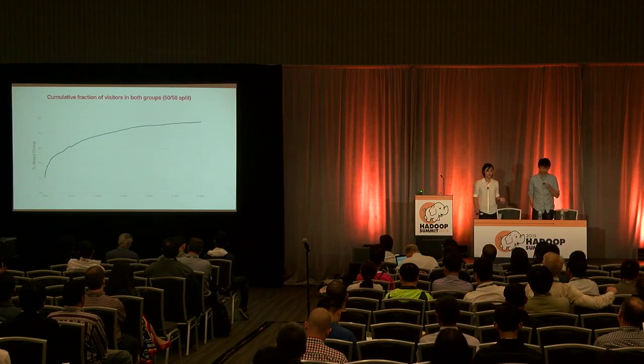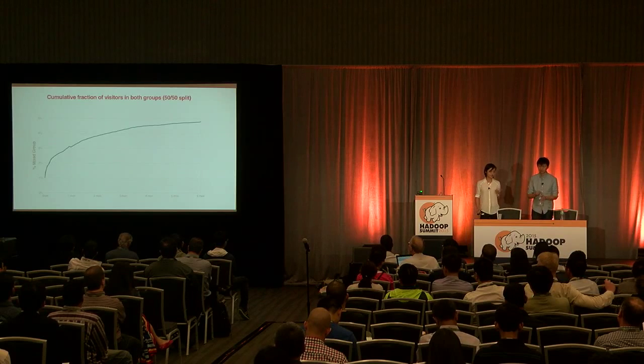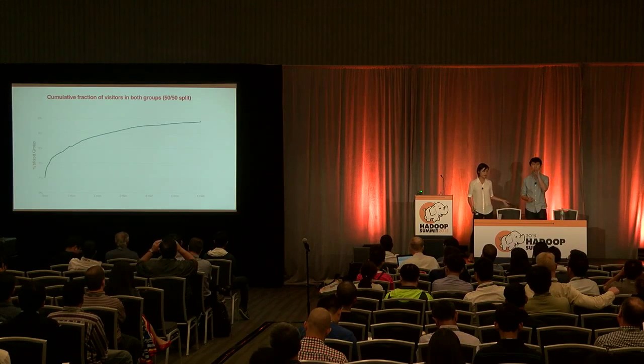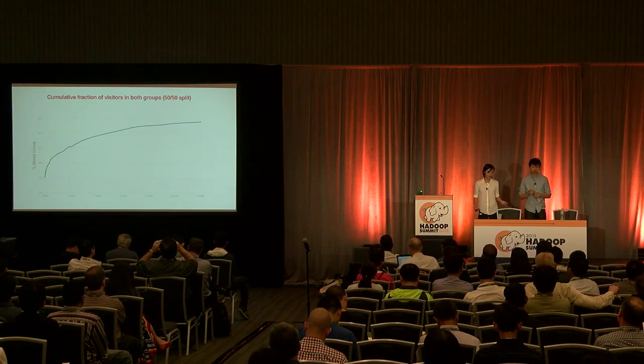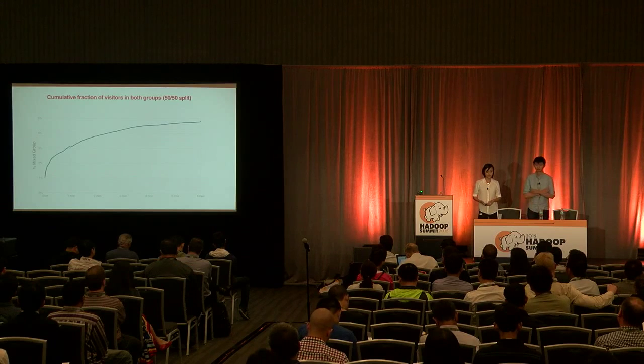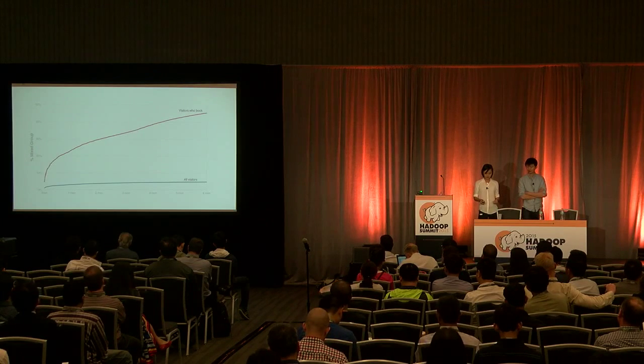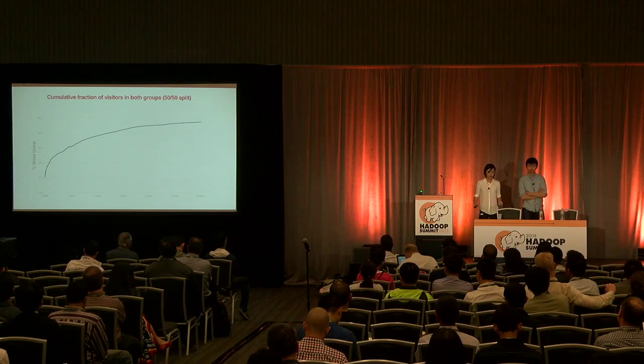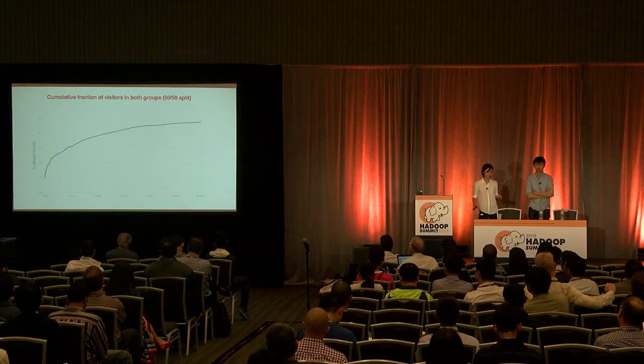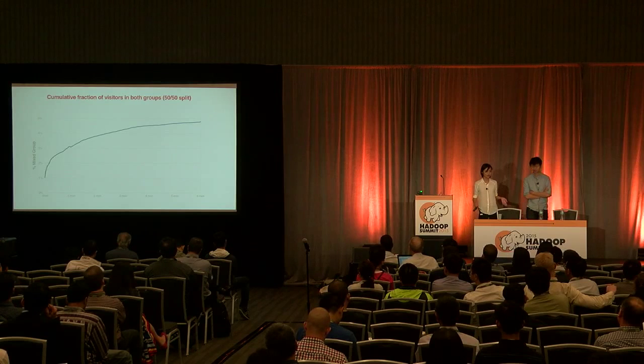So we call these mixed group users, and it makes A/B testing quite difficult for us, or any website that doesn't automatically force a user to be logged in to access their features. So this is a cumulative distribution of the fraction of visitors who have been in both treatment and control for a 50-50 A/B test. And we see that after 1 month, about 3% of all visitors to our website have been in both treatment and control. This number goes up to about 5% after 6 months, which is longer than we'd ever run an A/B test for.